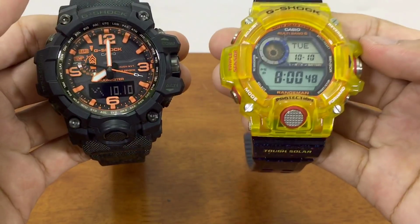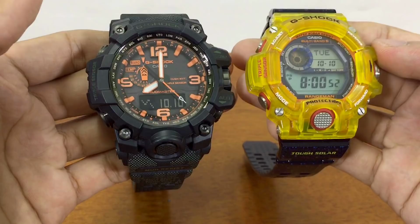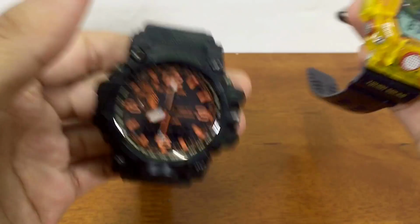This guy costs about 54,000 yen. This guy costs you about 100,000 yen, which is crazy expensive in my opinion. This thing costs double the price of this. I'm talking about retail price. You can get cheaper, of course, depending on which model, used market, store, and all that.